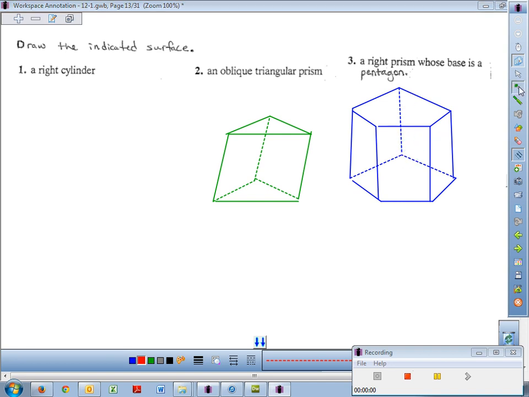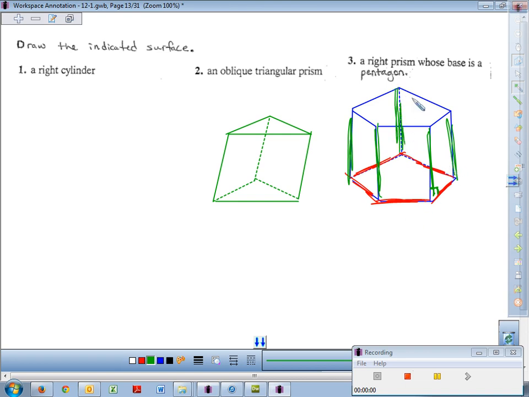And then since it's supposed to be a right prism, we need to put a right angle box in here. And I keep talking about these types of edges. Aren't these guys right here on the base? Like a prism has two bases to it, right? It's got a top base and a bottom base, so these are all base edges right here. And then these up and downers right here, these are what's called lateral edges. You know, they're the edges of the sides right here. Lateral means sides, so there's lateral edges and base edges, which we'll talk more about next time, but just so we kind of get the same lingo, like the base edge versus a lateral edge. So all the red ones, let's finish it off, are base edges because they're edges of the base, and all the green ones are lateral edges.